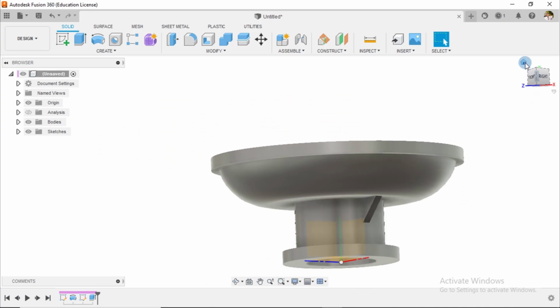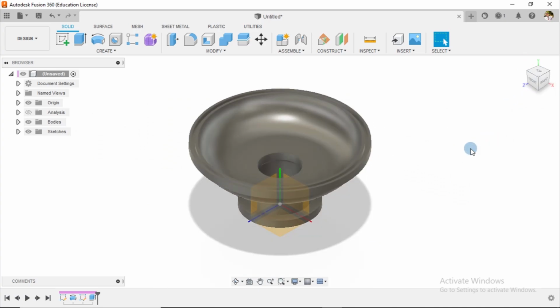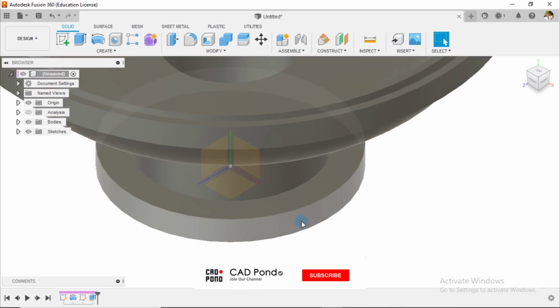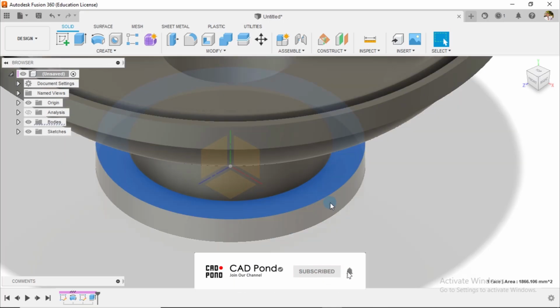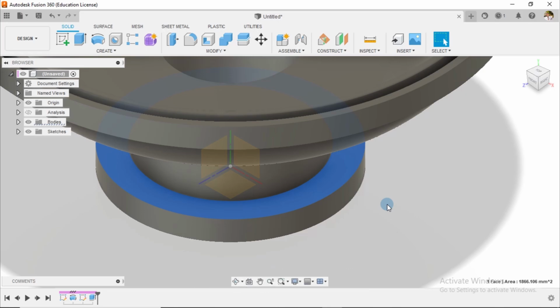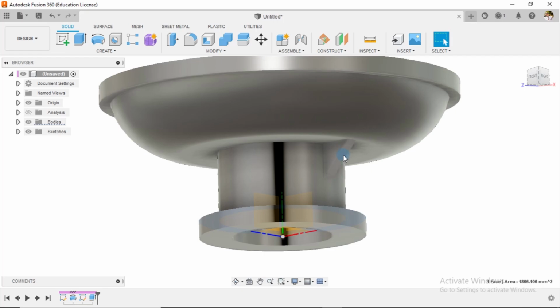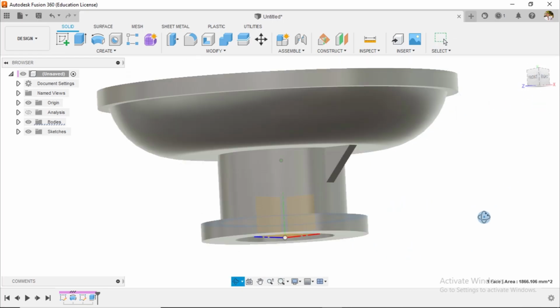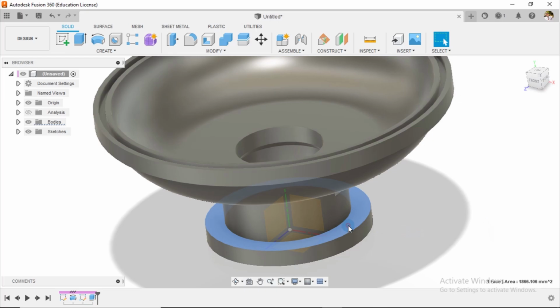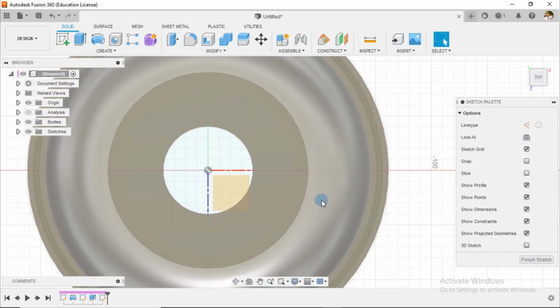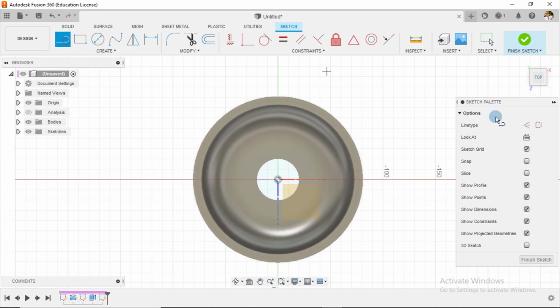Alright, so with that, the next thing for us to do is to create the holes we see on this particular face here. If we take a look at it from the top view, we notice that the holes are not in alignment with this rib. So it's going to be at an angle. And so what we're going to do is I'll create a new sketch on this particular plane. And for that, I'll just draw a construction line that comes this way, which is going to be where our hole will be situated.